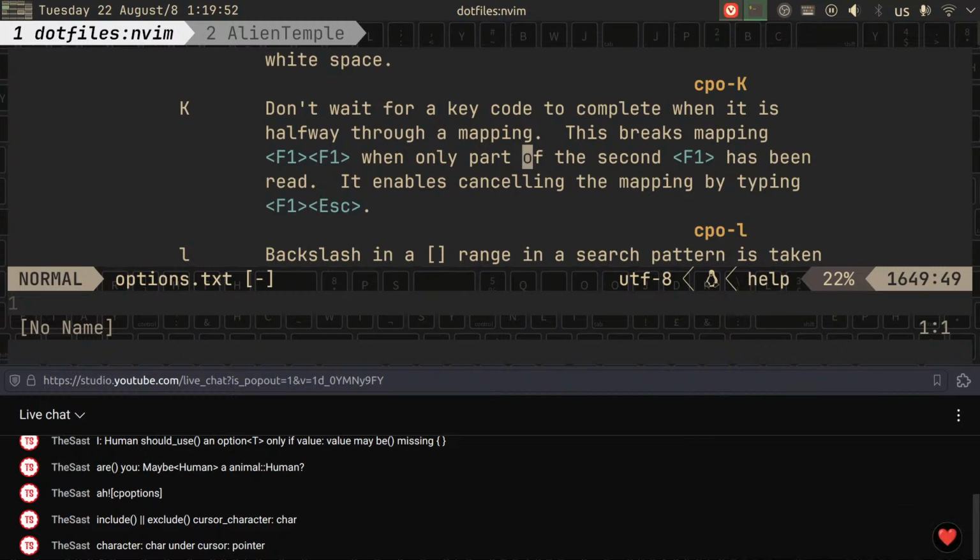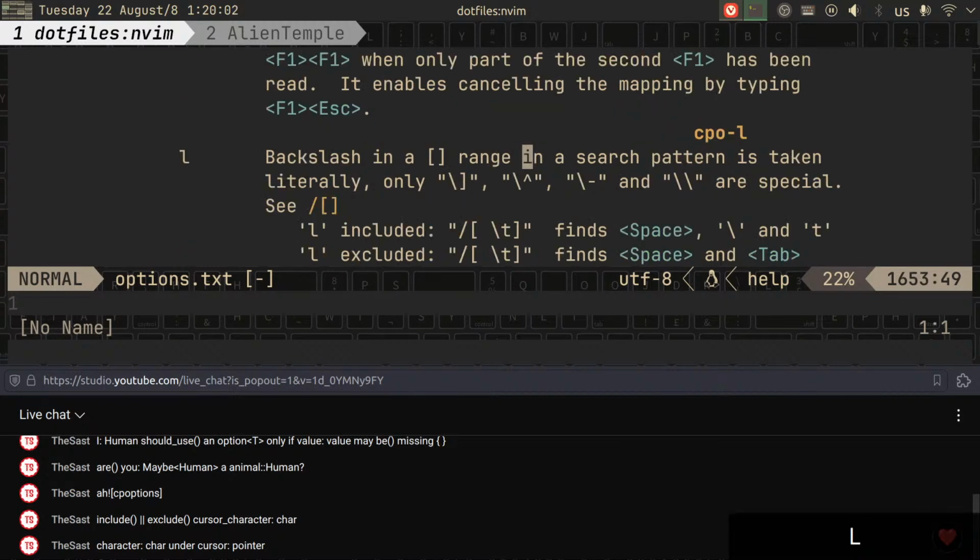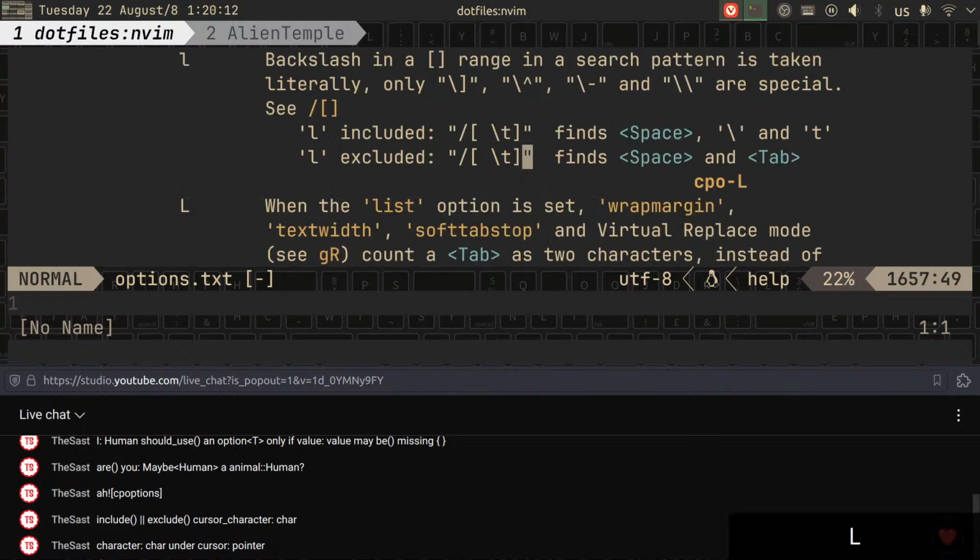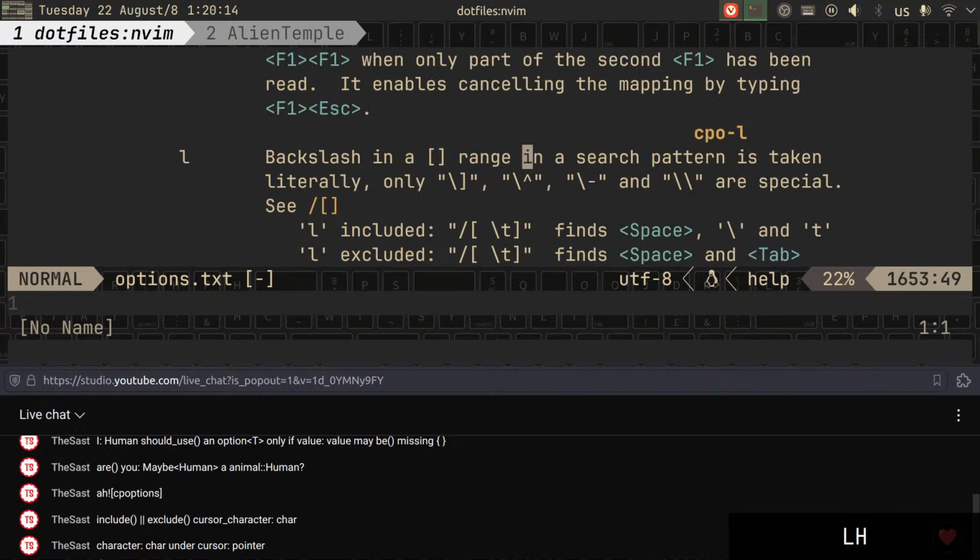Don't wait for a key code to complete when it's halfway through a mapping. This breaks mapping when only part of the second has been read. Don't care. Backslash in a range in a search pattern is taken literally. Only those are special. Things are now even more difficult to understand, which characters you need to escape, and which you don't.